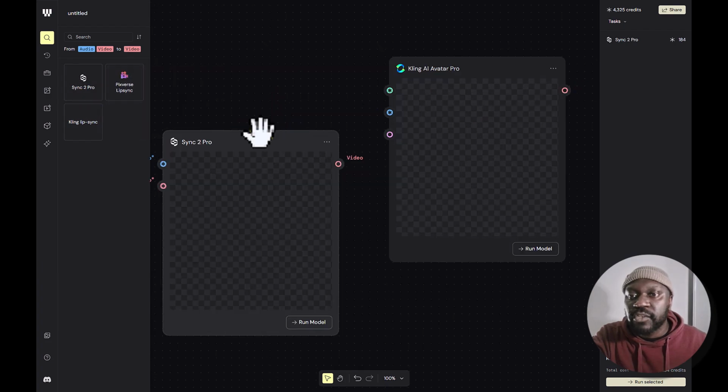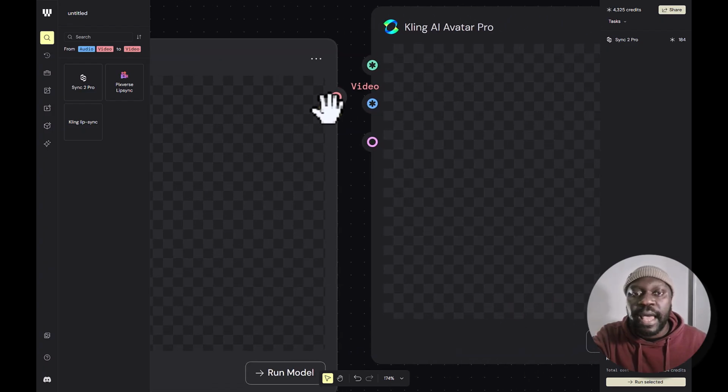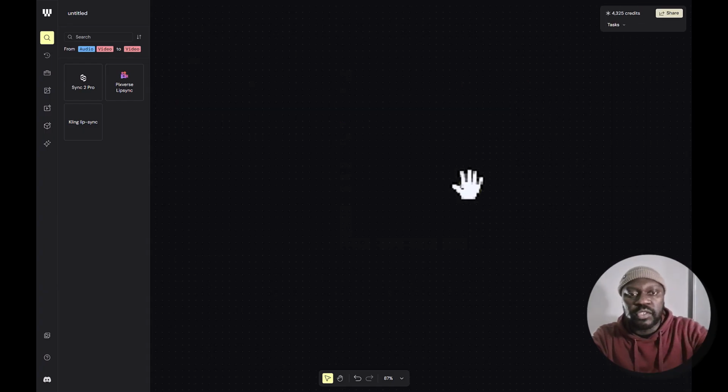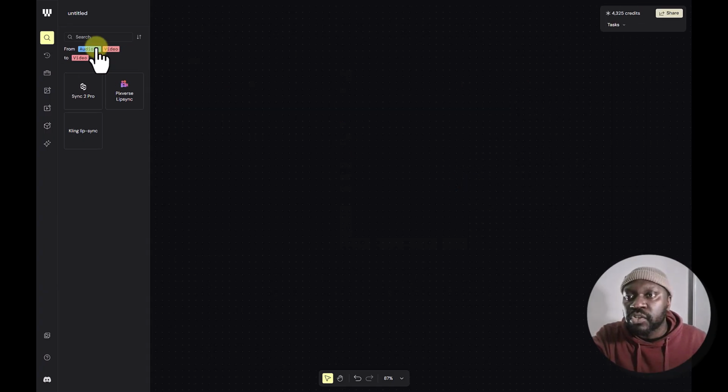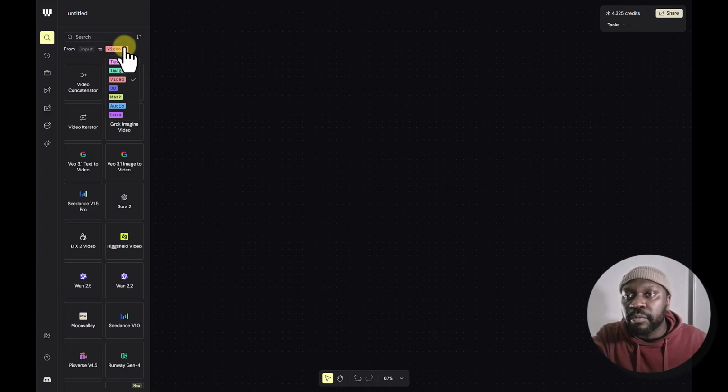For example, the Sync 2 Pro has an audio and video input and a video output. So quite useful in terms of a search. You can just go back here and click on the X next to the names to remove those.